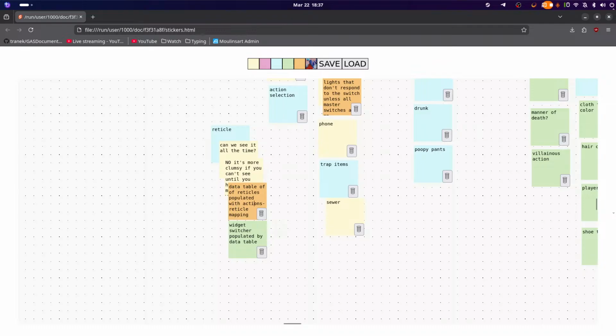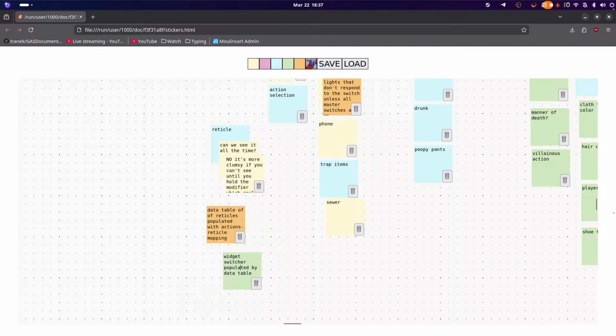So, reticle. We managed to do this part here, which is KMC all the time. No, do it when we hold the modifier, and we had it move on the modifier, but we didn't actually switch based on the data table.